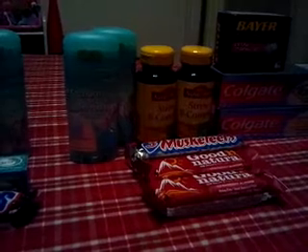And I don't know if you guys know or not — even though the sales paper shows the Snickers as the candy bar, you can actually get Snickers, Three Musketeers, the Twix, the Dove bars, or M&Ms. So it's not just the Snickers. You do have other options to choose from to get that free candy.